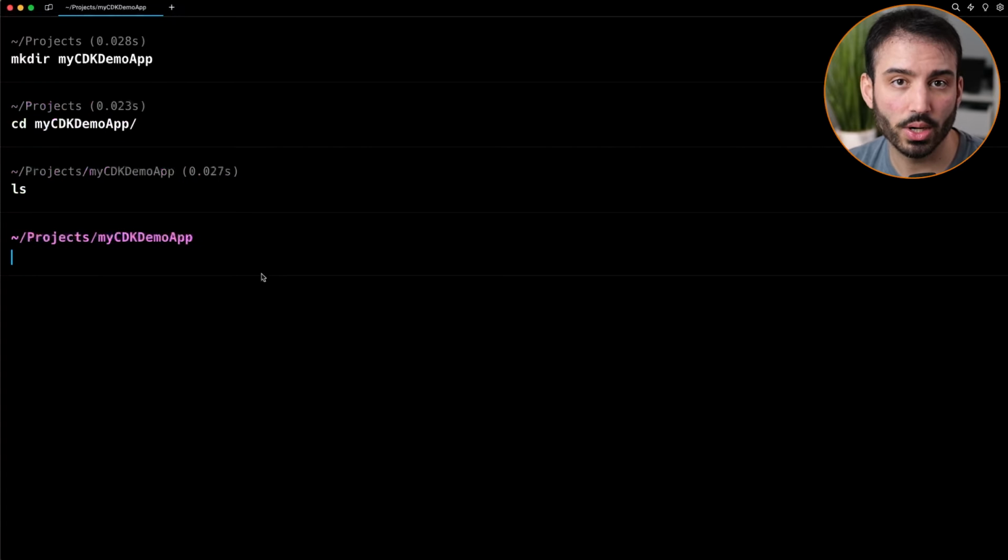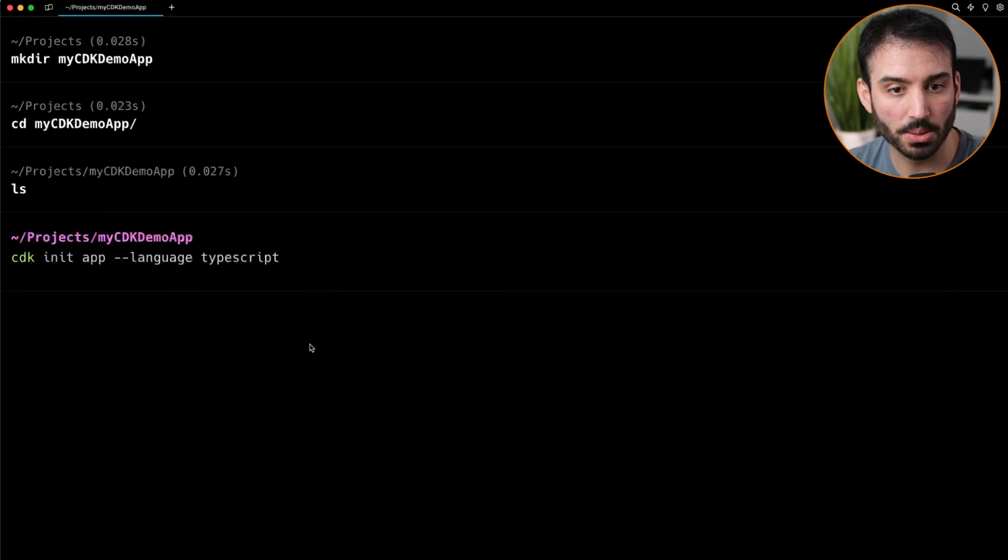And so the first command that we want to run here is the init app command. This is going to download and install a bunch of CDK dependencies. It's also going to create the project structure for us. So let's do this now. So it's cdk, and there's some nice autocomplete for us here. If you just press right on your keyboard, you can autocomplete. So it's cdk init app --language, and then I'm using TypeScript here. TypeScript is my language of choice for this demonstration, but of course there's also Java, Go, C# and a bunch of other languages that are supported as well.